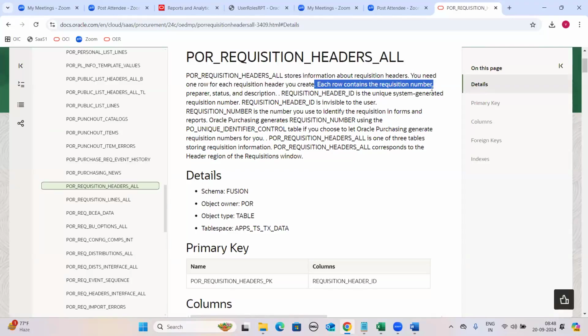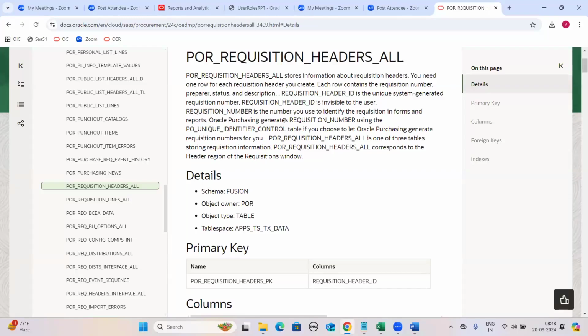Each row contains the requisition number. Requisition header is the unique system generated requisition number, invisible to the user. Requisition number is the number used to identify the requisition in forms. Forms means Fusion screens and reports.